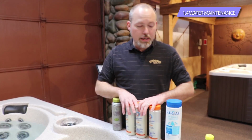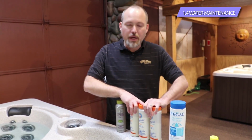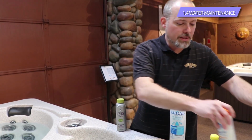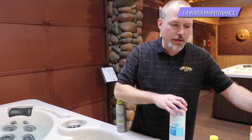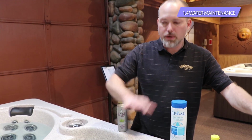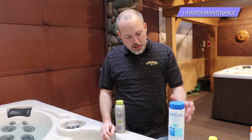The pH and alkalinity is a weekly test, so once a week you're going to test it, make the adjustments if you need to. Once it's in the okay range, generally you don't have to adjust it again. It does a really good job of staying stable because we don't use a lot of other chemicals in there. So once you're in that range, you're probably okay.